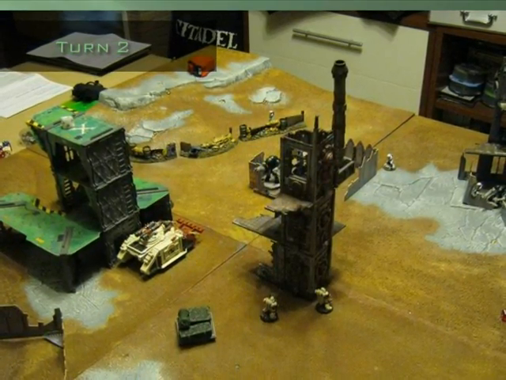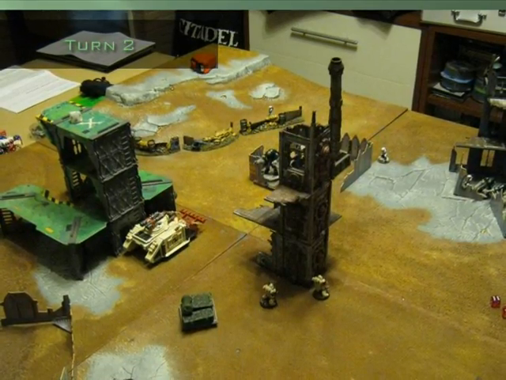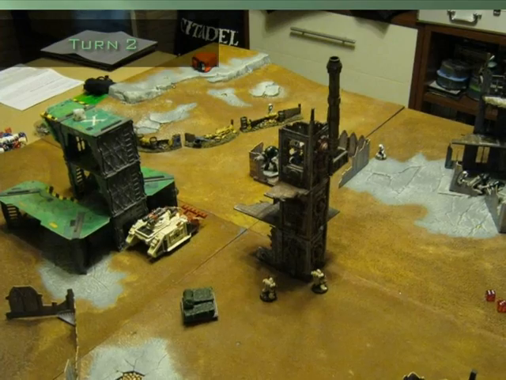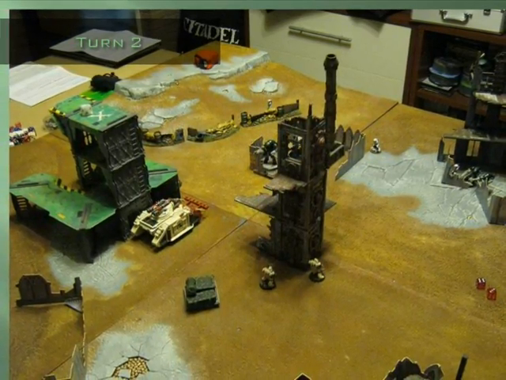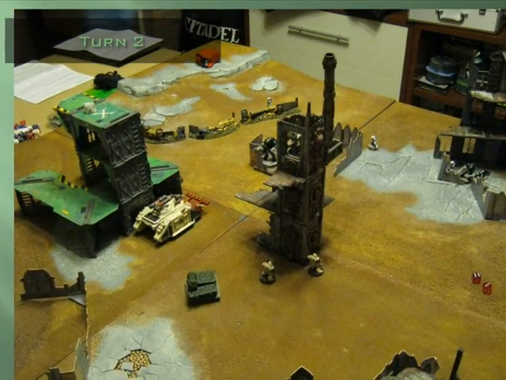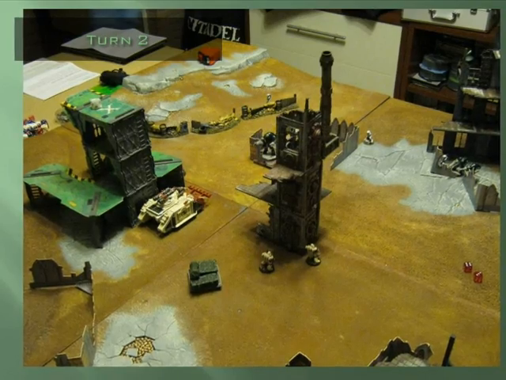At the back of the tower there is one stealth suit, but it was completely out of line of sight, so I couldn't shoot at him. So I just moved and then ran the two Space Marines, trying to get as close as possible to be able to assault the stealth suit in close combat in the next turn.